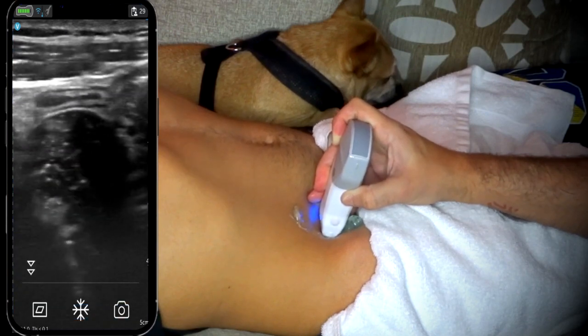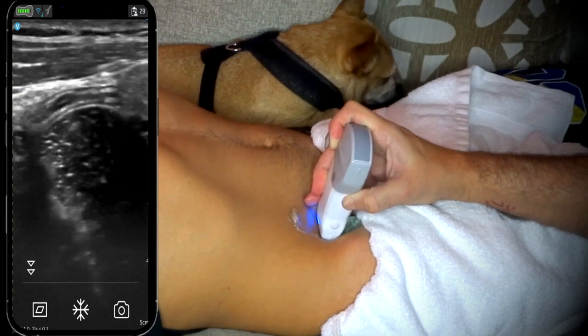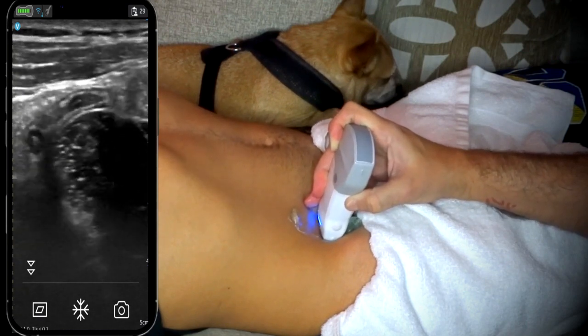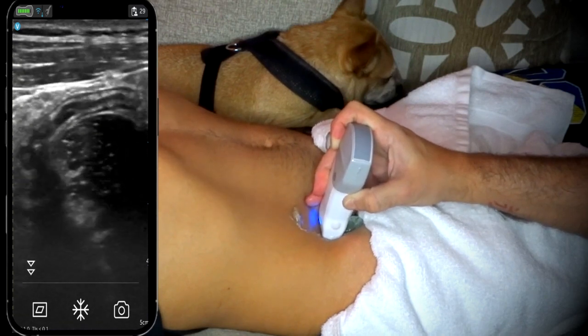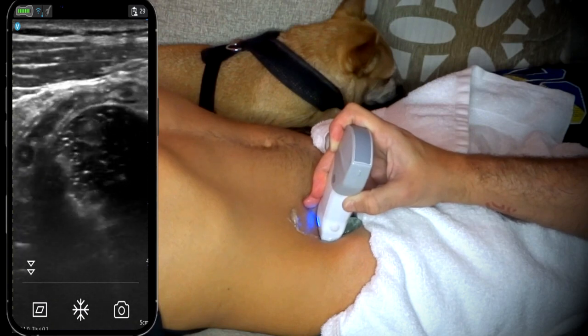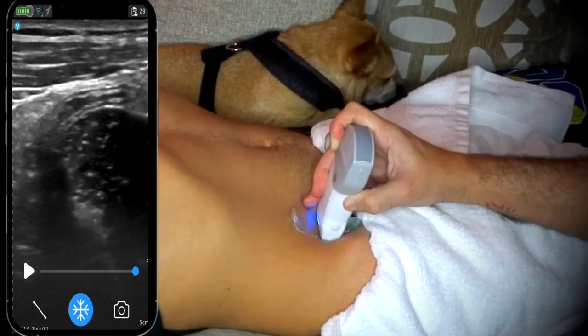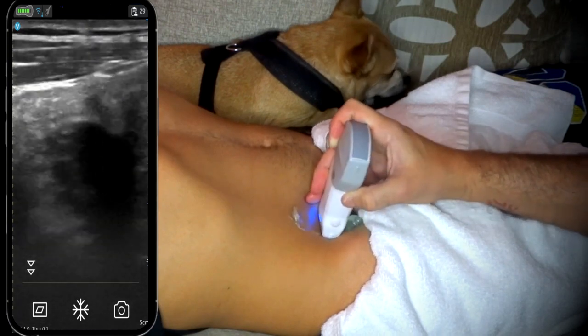My studies usually consist of about 20-25 images, maybe a little more if there's pathology. I do right upper quadrant images of the gallbladder and kidney, sagittal and transverse. Then the right lower quadrant images. If I don't find the appendix, I'll just take several right lower quadrant images in sagittal, transverse. Look for any lymph nodes, any bowel wall thickening, free fluid. And then I end the exam by looking at the bladder.